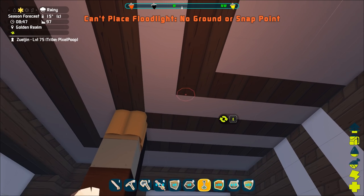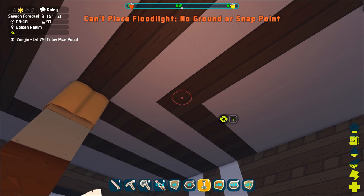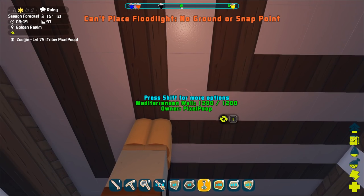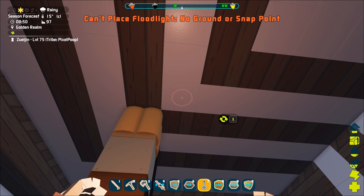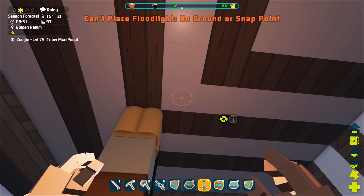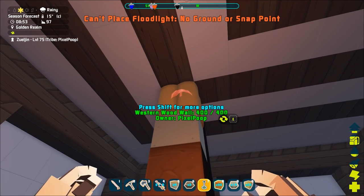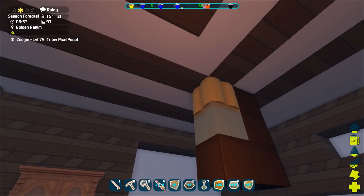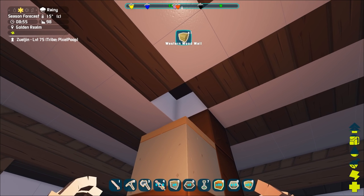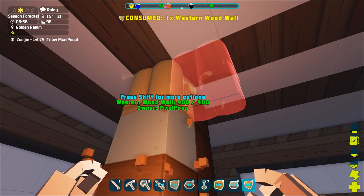So in order for me to do this correctly, I'm just going to need to do ceilings. Because I could replace this tile with a ceiling tile and then hang the light and then try to replace it with a wall, but the wall needs a foundation and the foundation cannot get placed over the light. So it's just going to have to be that way. So I rigged this up, which is essentially the ability to get in there and put a ceiling. Okay, so let's go ahead and put down our wall.